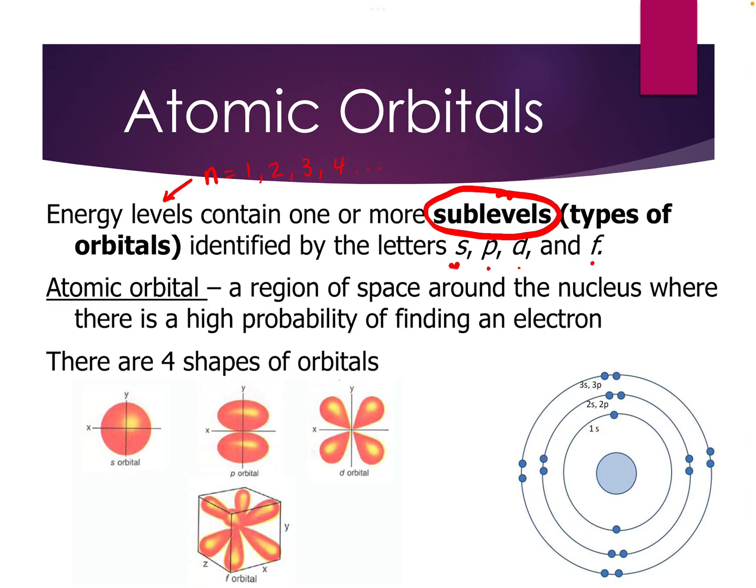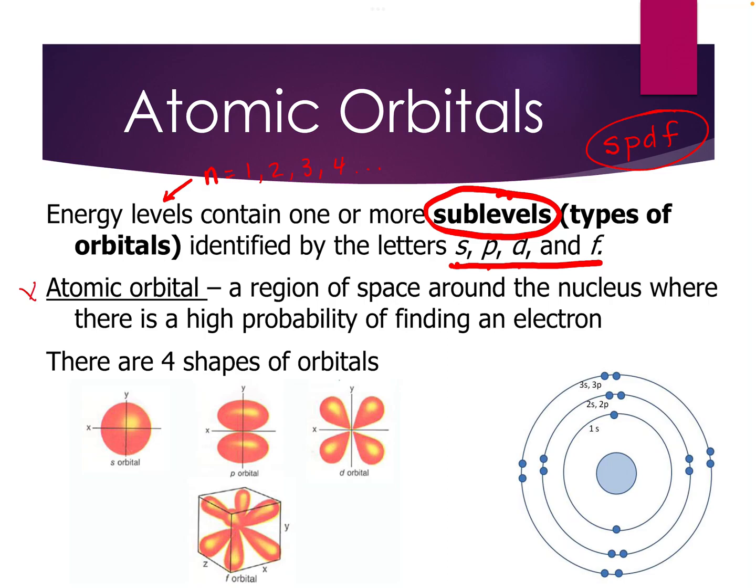Okay, and those have different shapes, and they are denoted by the letters S, P, D, F, or like you'll hear me say SPDF, and I'm going to say it a lot. My apologies, I say weird things. You're going to remember SPDF, because that's going to tell you the order of the orbitals in order of energy, and it's going to be important for this chapter.